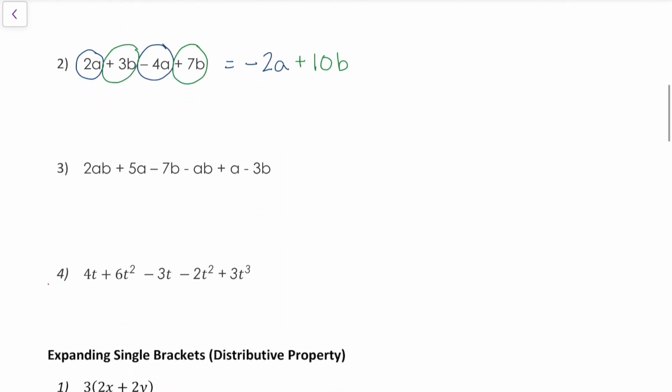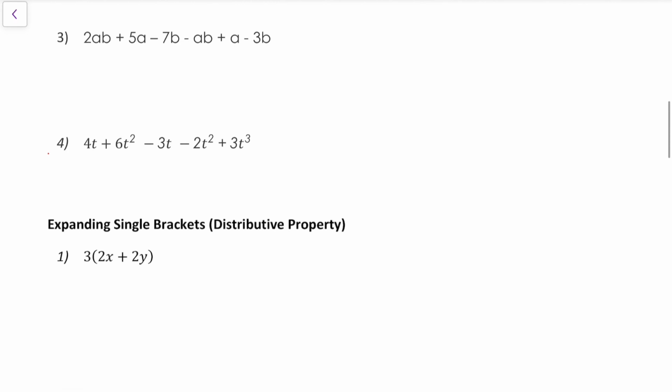So what I'd like you to do is try question 3 and 4. Can you simplify these? Remember only to combine the bases that are the same, and this has to do with powers as well. So you can't combine a t and a t squared. We consider those different in terms of their bases when we're adding and subtracting. Okay, so try these, pause the video, and then start it up again when you are ready.